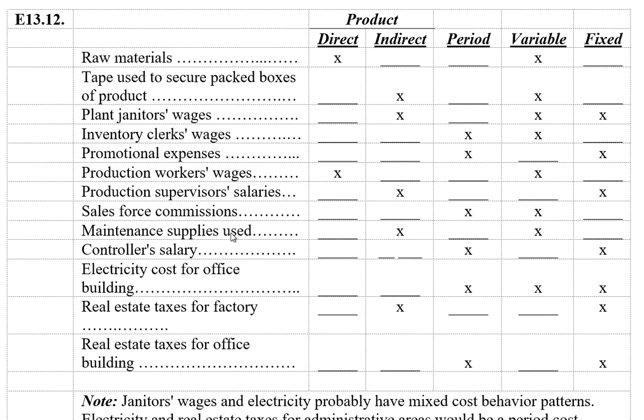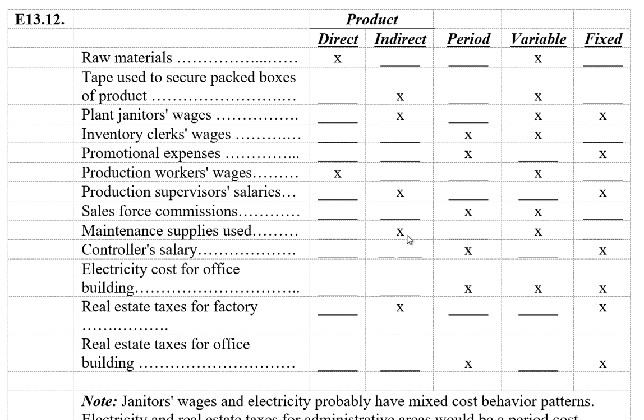Now, maintenance supplies, we are going to make an assumption here that they are maintenance for maybe the production line. So any kind of machinery you may be using, or even janitors may be using, some kind of maintenance supplies that they're using, then that would be considered an indirect cost of the product, and it may be variable to how much product you're making. An assumption that is being made here, guys. Maintenance supplies used depends, keep in mind, on your production level, and maybe the maintenance schedule for your equipment and stuff.